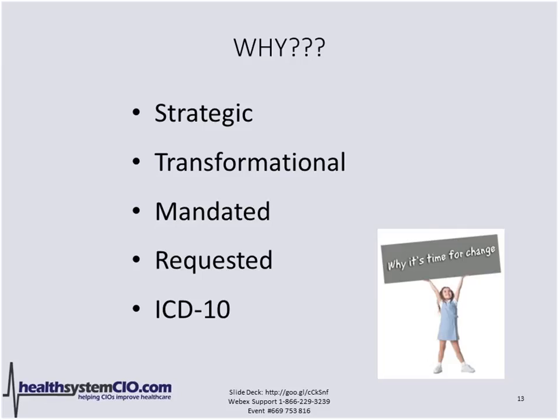We tried to establish why we were doing this. Well, you know, it was requested, as I said, from our physician group. But we also thought that it was a strategic move in light of, back then, the notion that we'd have the ACA and maybe medicine was finally going to work on a different paradigm. And so we thought that it would be transformational organizationally, and I'll get into that in a minute.